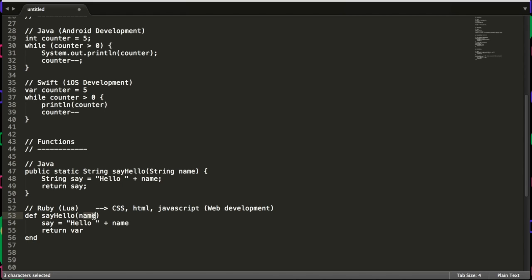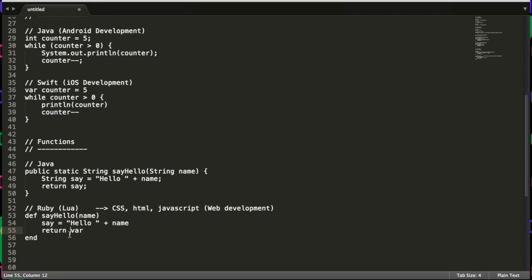You're going to have some kind of parameters, some kind of way to pass input into the function that you want to be able to access. And then you're going to have some kind of body of a function saying, hey, this is what I want to do. And then you're going to need a way to end the function. And so in Java, it's like open curly bracket, close curly bracket. Here you have the def and then the end.